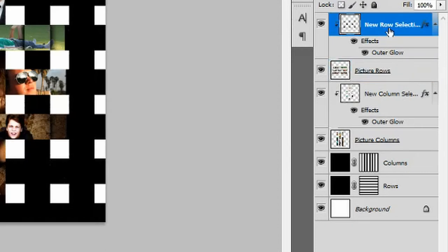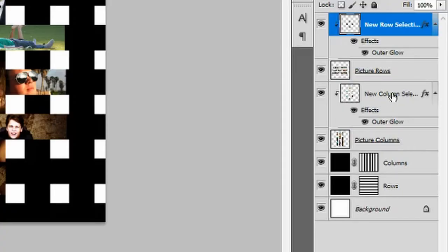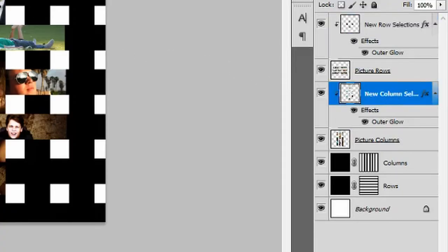Select new row selections. Left-click over the taxi driver image to the left of the face to erase the dark lining. Repeat the same on the boy image, getting rid of the dark lining to the right of his face. Then left-click to the right of the sunbathers to erase any unnecessary shadow effects, and repeat the same for the festival goers in the bottom left corner. Go to the new column selections layer, drag your eraser over the image of the girl in the field to get rid of the unnecessary shadow, and repeat for the man with the glasses to her right.